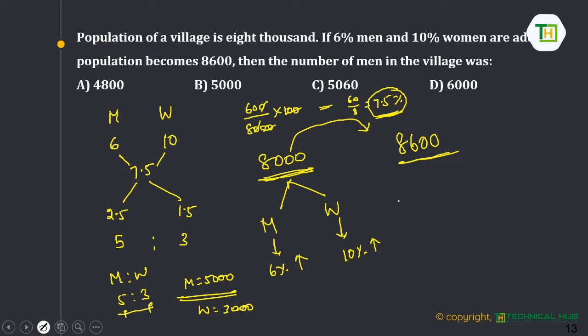Okay, so using this alligation concept, I can answer this correctly, or else you can go through this verification method. You can take the options. You can take 4,800 as men and verify whether you are getting 8,000 or not. You can take 5,000 and verify it. Or else simply you can use this alligation method, but using it is not easy because you have to find the 7.5% value. If you don't find the 7.5, you cannot use this. So to find the 7.5, you must have the basic concept. This is the percentage increase in one quantity, this is the percentage increase in another quantity, and this is the percentage increase in the mixture of these two. Okay, right.